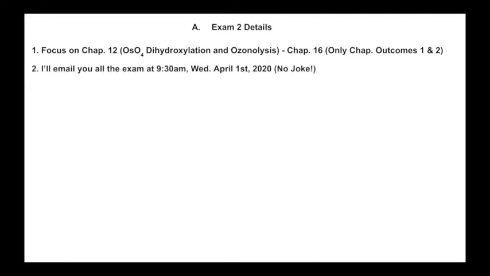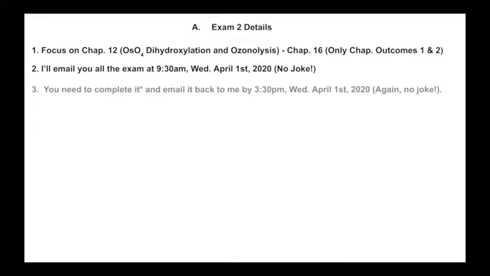Okay, I'll email you all the exam at 9:30 a.m. Wednesday, April 1st, 2020. No joke, I know it's April Fool's Day, but that's when we have our exam 2. So you should get that email then, and once you get it, you'll need to complete it and email it back to me by 3 p.m. So that's a 6-hour window on the same day.